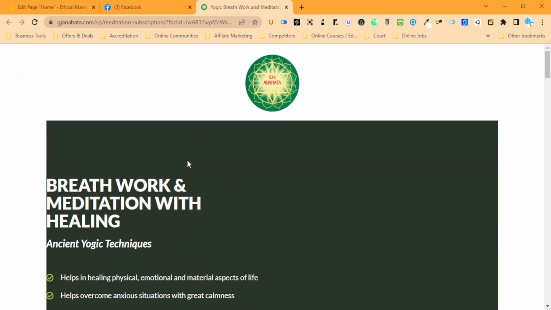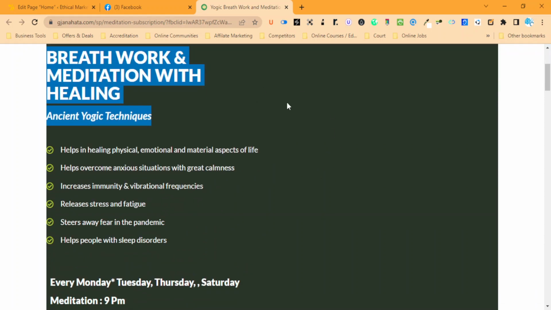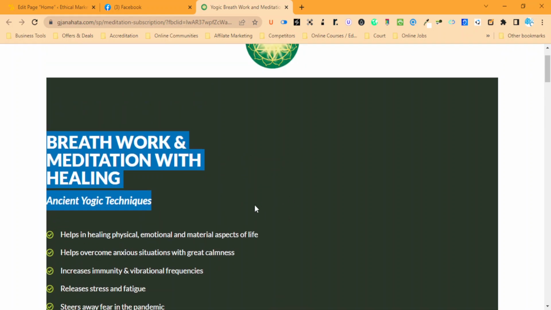And so then this is the page that you said that you'd be interested in running traffic to. So I would center this. It should be here. This could also be more centered.